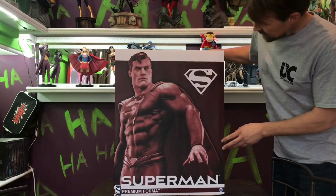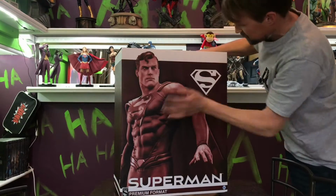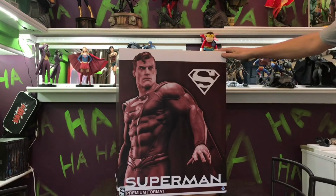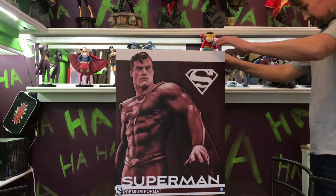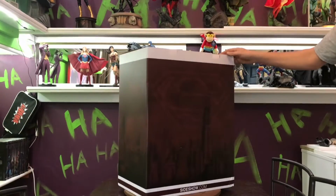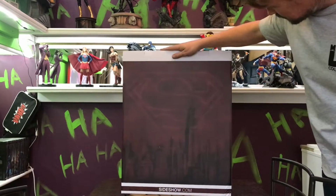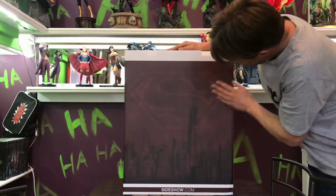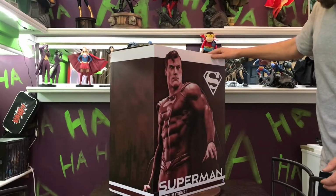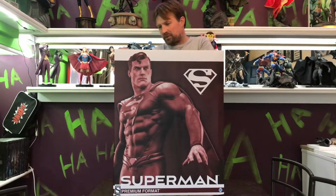Right guys, it's out the box, it's out the shipper box. We have a little bit of damage on the box, but not to worry about that. We have a picture on the front of what's inside. That's cool. And the side, another one. And on the back, Superman's logo. My box is a bit damaged again, but not to worry. Looks pretty cool. My box is a lot damaged. Right, anyway, let's get him out, shall we? That's the important thing.